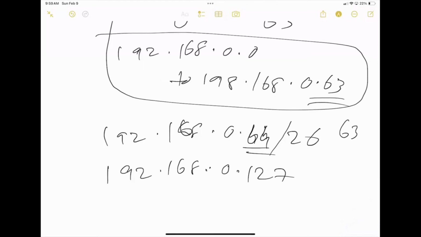So what is 63 plus 64? 127. So do not worry about usable and all here. This is pure mathematics. All those usable things will differ from cloud to cloud.